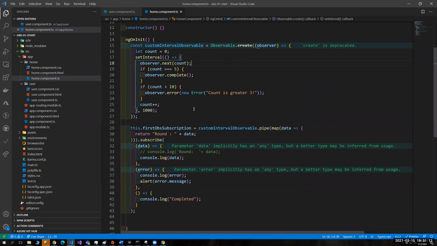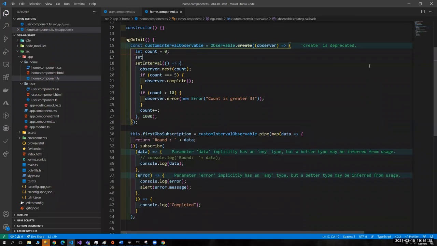Anyways, in the example I've created here, I have a count and I'm incrementing the count for every 1 second. Whenever I use setInterval, it does one thing simply.